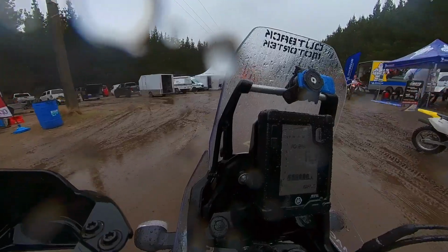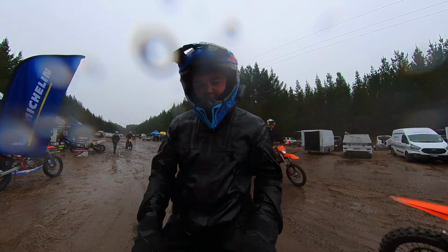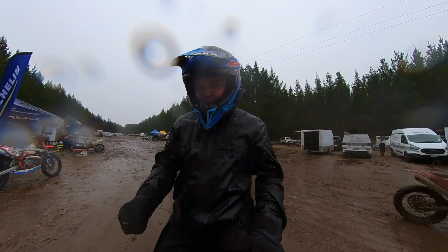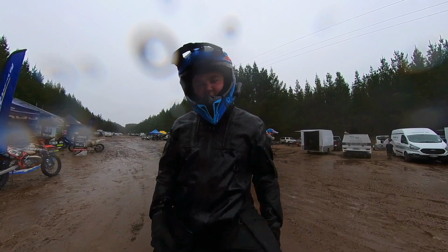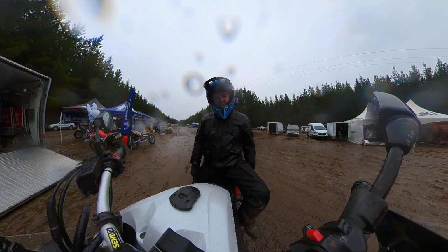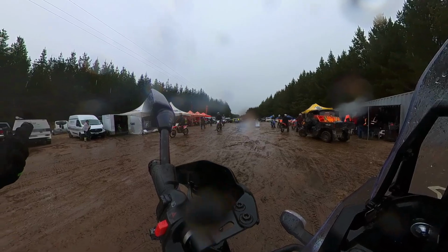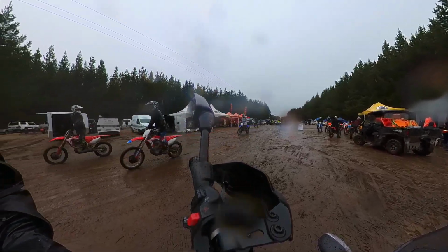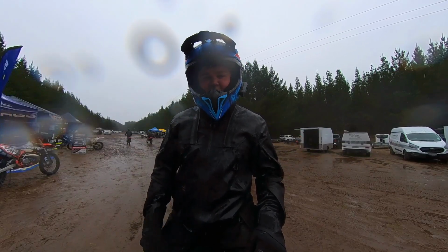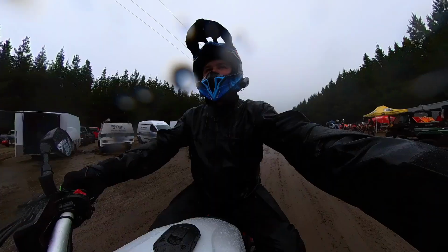So hopefully a piece of camera on the 360 works. We've been for one little loop so far, just kind of warming up the old girl. We did about 8 kilometers. I've got some good rear end traction, but the front, a little bit squirmy. Getting a bit nervous going into the ruts, and with this weather, those ruts are just going to get deeper. However, Matt has talked me into going for a longer loop, so let's see how it goes.